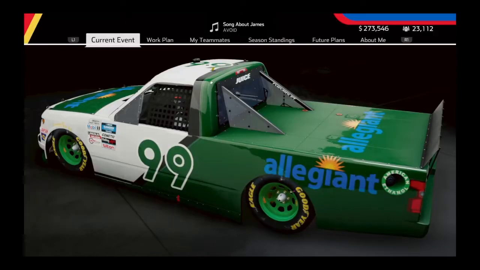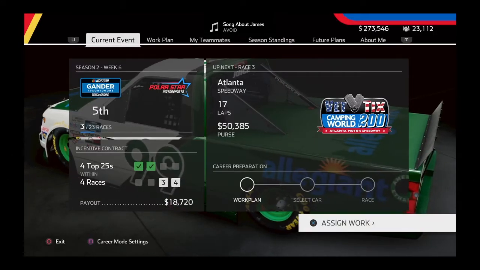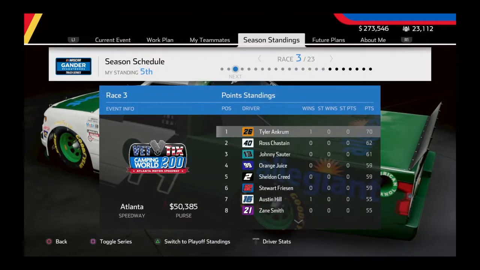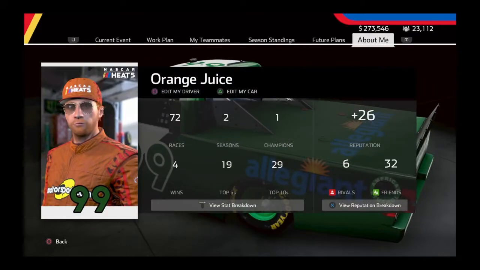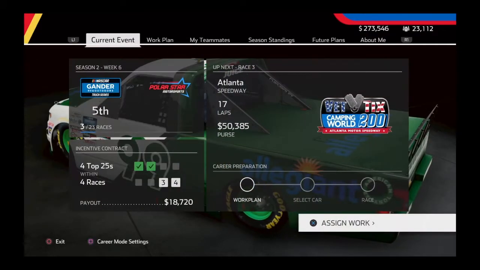Now, my career is obviously the bread and butter of NASCAR Heat 5. I guarantee it's where you'll be spending most of your time in this game. It's a great mode. You start from the bottom in the Dirt Tour, and you sign with different teams or run your own team until you get to Cup and hopefully become a champion someday. You can design your own cars, sign with sponsors, and it's fun to run for a team, but a lot of the fun comes from managing your own team.